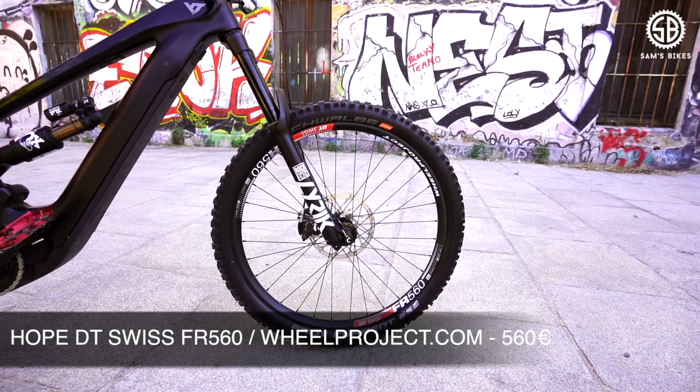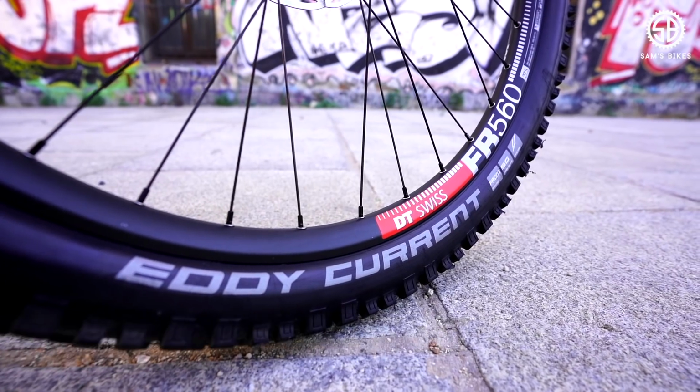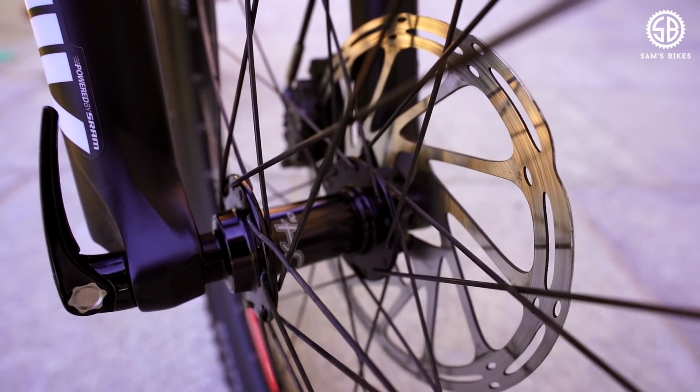Next, the wheels. If you're riding an e-bike hard, you really need a strong set of wheels. So let's put on some Hope Hubs with DT Swiss Freerider 560 rims. Look, I know you guys are gonna say, wow, they're like super hardcore, pretty heavy wheels. My 27 wheels are 1950 grams without tires or cassette. I put 500 Ks on these wheels so far, ridden some pretty gnarly spots, and I have not got one dent in them yet. So definitely a good strong set of wheels are a must.